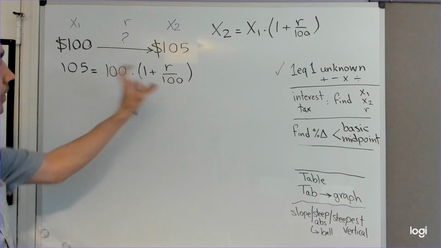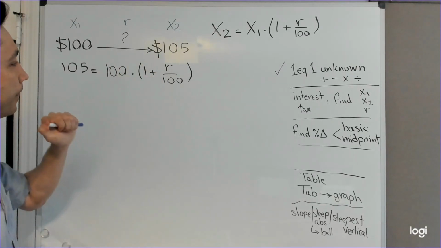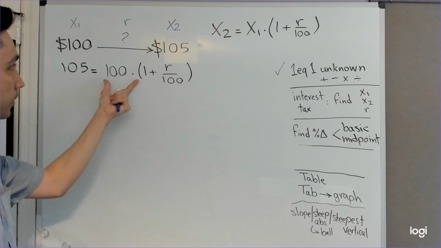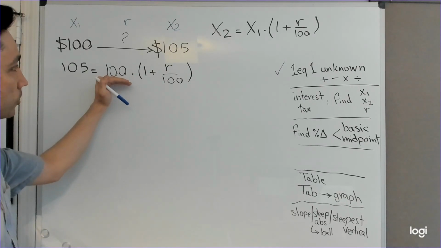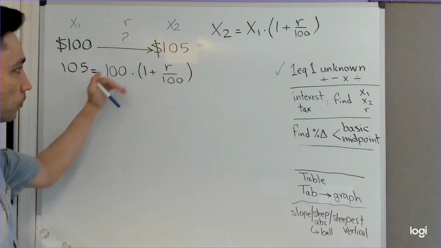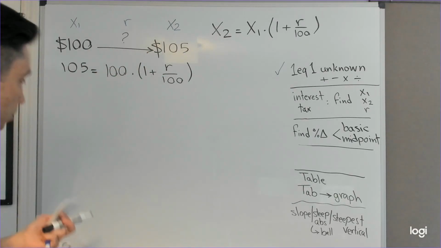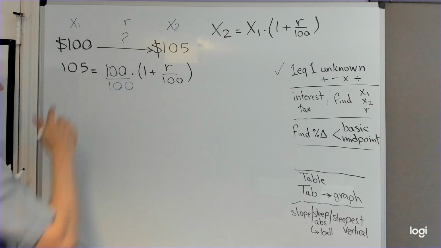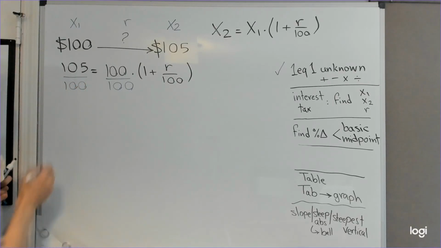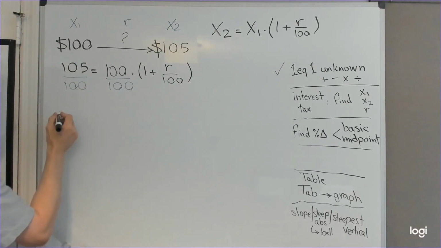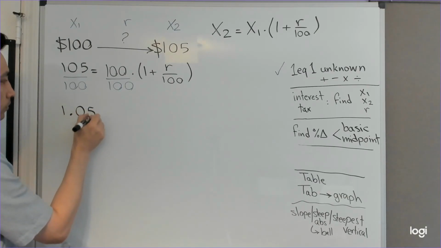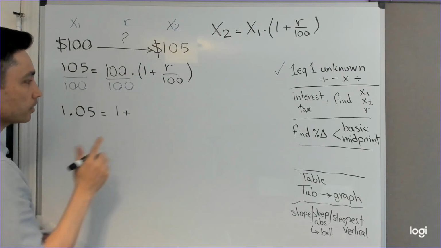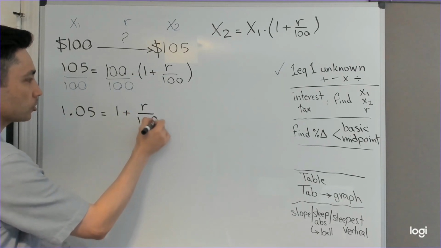So I want to isolate r. The unknown here is r. And to do that, let's get rid of the 100 that I have here. I need to eliminate this 100, I need to divide everything on the right hand side by 100 to make it cancel. So I want to do a division by 100 to make them cancel, but I have to also do the same thing on the left hand side. 105 over 100 is 1.05. 100 and 100 cancel, so I'm left with whatever is inside the parentheses. So it's going to be 1 plus r over 100.